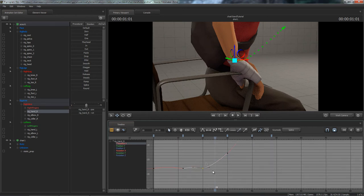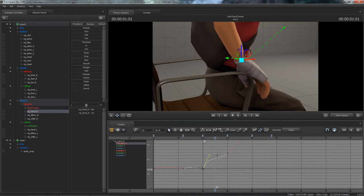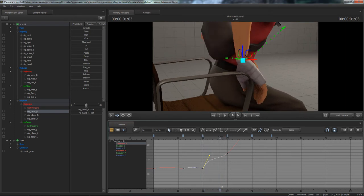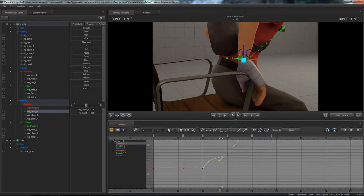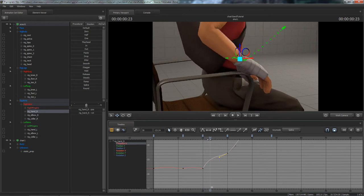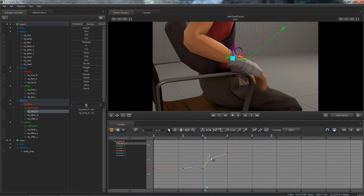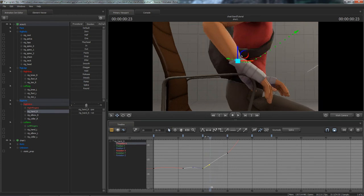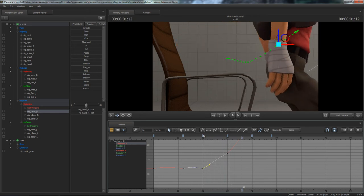So now I can see with that. Normally, I just move around to see where it's going to move, and then I can tell where I want it to go. So, over here, I'm going to set this to weighted. I'm going to drag that out just a bit. Okay. The X looks alright, now it looks like it's just the Z.